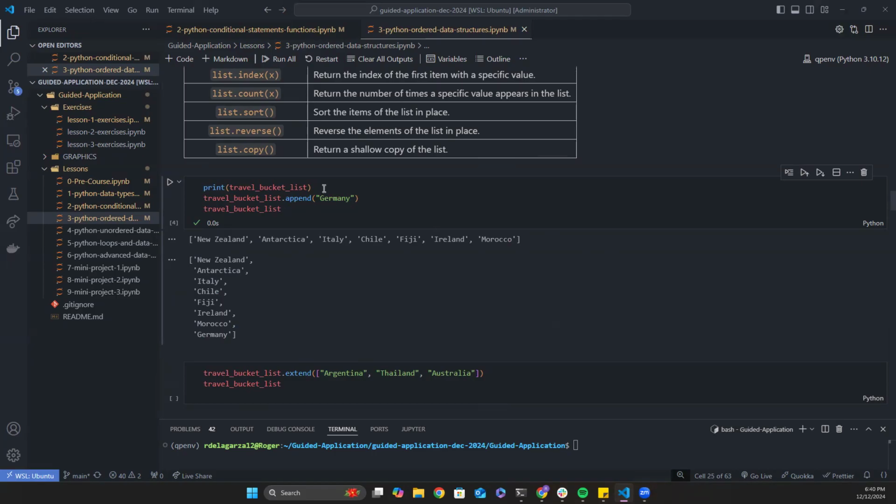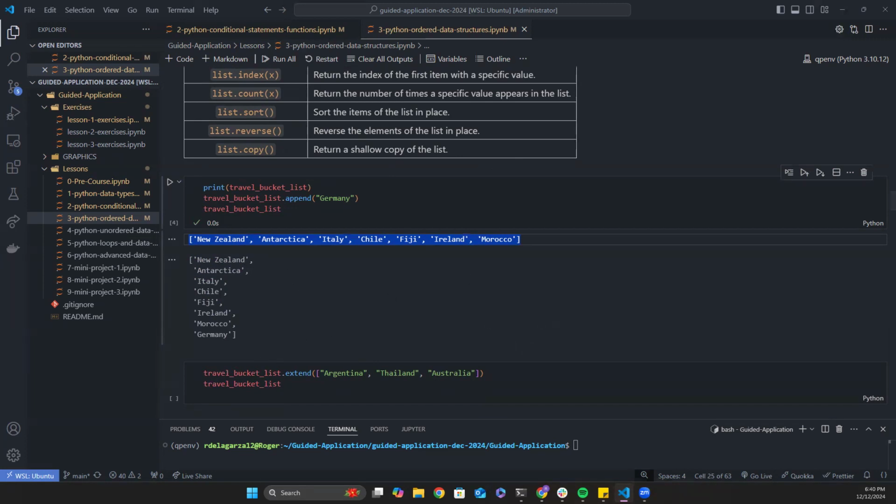There we go. So I run it, and we see here that the first time we print out the travel bucket list, Germany is not in here. We then run the next line, which is travel bucket list.append, and we're appending the string Germany at the end of this list. And the second time we run it, it does exactly so. And you're probably wondering, Roger, why is it in a different format than it is up here?